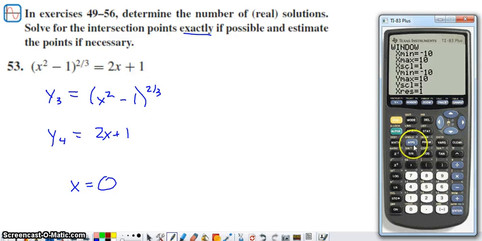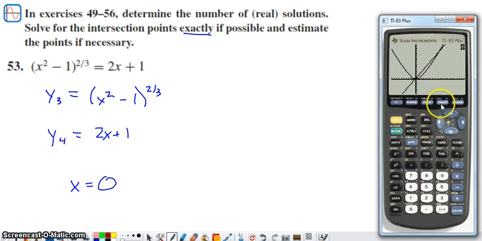I'm not going to use zoom in or zoom out. I'm just going to kick this up. I don't need to go further down. I'm just going to kick Y max, the distance I can see in the upward direction, up to 25. And it does seem like we are going to have another intersection point here. Now I'm going to take my window a little bit further to the right, so I'm going to change X max to something like 20. Not 210, but 20. Just so I have that intersection on the screen pretty well. So yeah, now there is definitely another intersection point right here.